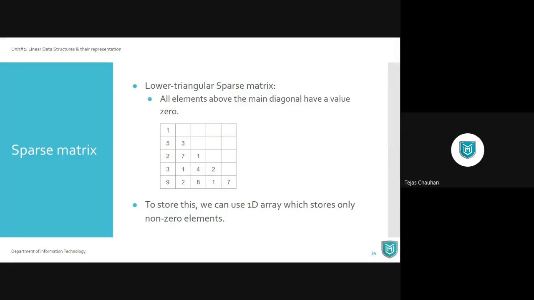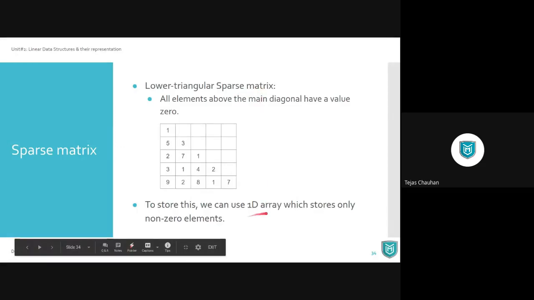So that's what we think, but in that case, we are actually changing the structure. This is a matrix, and a matrix will always be two dimensional. Now if we store those values in one dimension, then we lose one dimension of the given data.